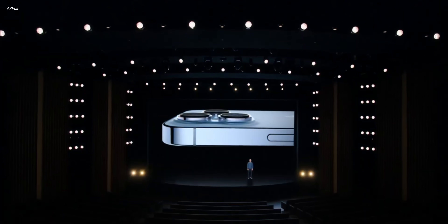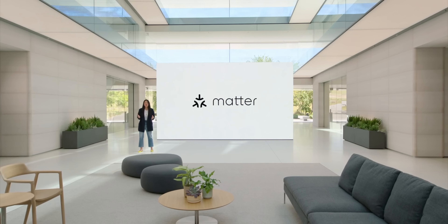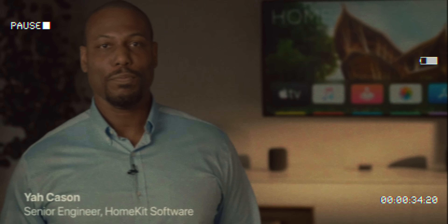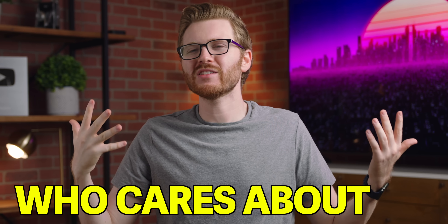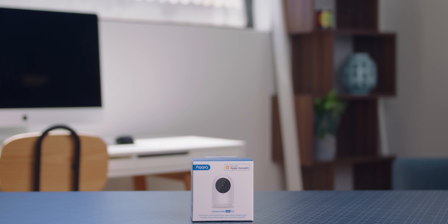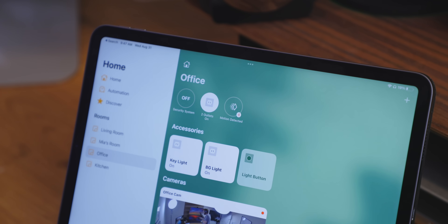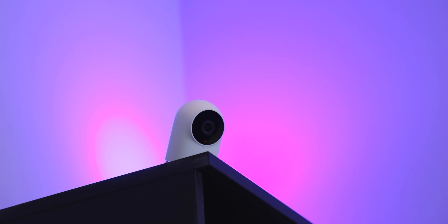If you've watched any Apple event over the last eight-ish years, you've probably heard about HomeKit. I already know what you're thinking — who cares about HomeKit, right? Honestly, I was right there with you, but my opinion totally changed when I found all of this. Let me show you why HomeKit is actually really cool, it's worth your time, and also why these Aqara accessories are like the perfect way to get started and really build out the ultimate smart home of your dreams.